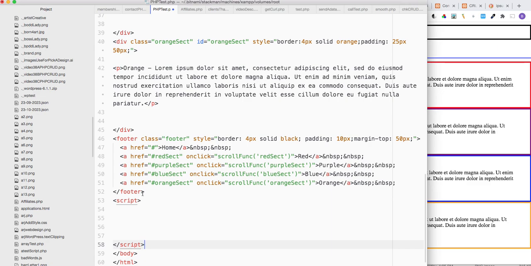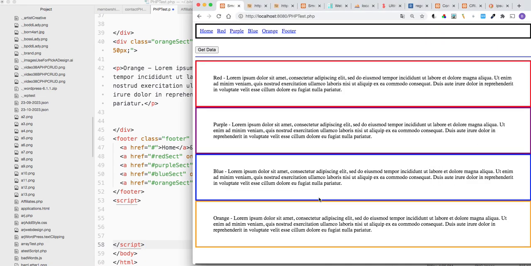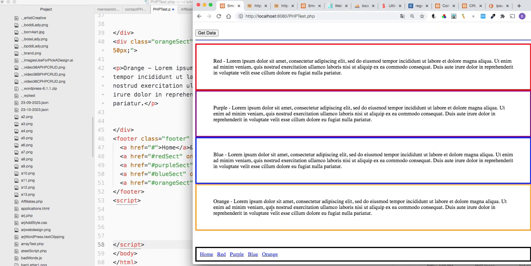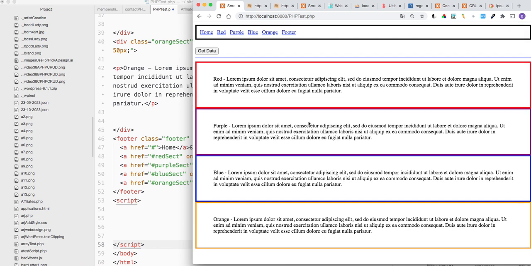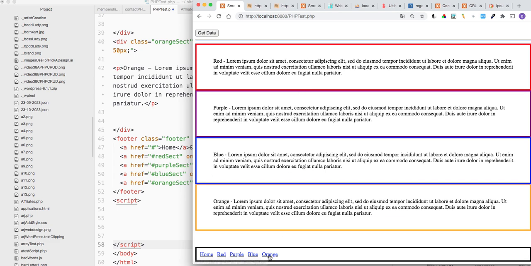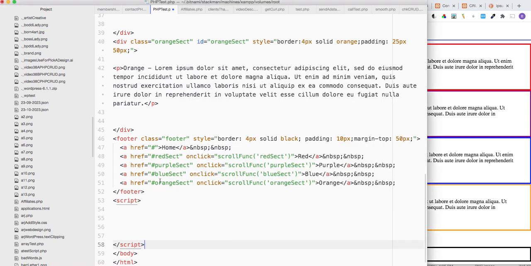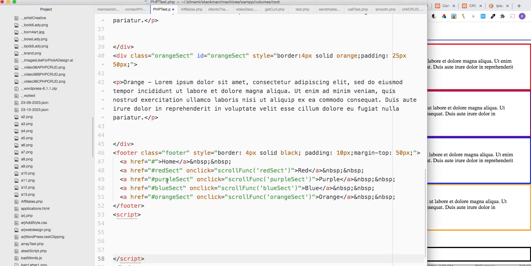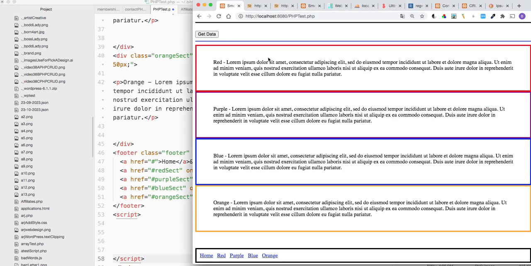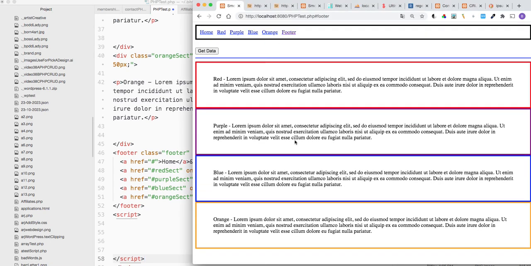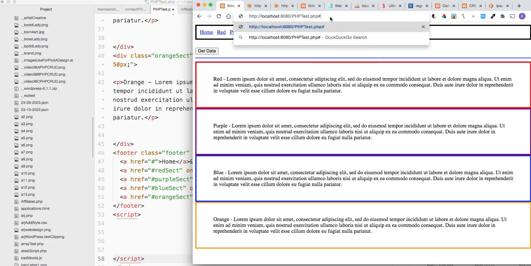So that's what happened. Now the footer is just in case you're down here. Let's say this page was long and you needed to hit purple or blue. You'd have to go right back up there and hit the purple or blue. But if you add this in the footer, it's there. You don't have to worry about going back up there. You can just say purple and it'll take you to purple. And that's it. But as you can see, it doesn't work. Nothing works, right? It's just optics. That's all it is.